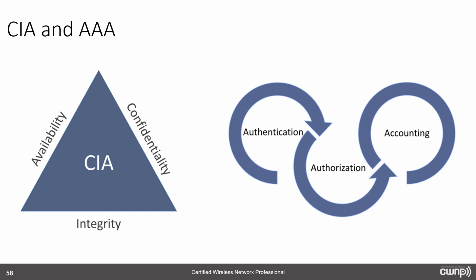If you don't have good authentication, then really authorization and accounting aren't as useful, because we're saying that we're authorizing someone, but we have weak authentication, and if anyone can access the network as them, then we really don't know that it is that person. And therefore our accounting also fails because we're logging actions taken, but we really don't know who took the action because our authentication is weak. So remember that authentication is the foundation of strong security. It needs to be right in order for security to be considered right itself.